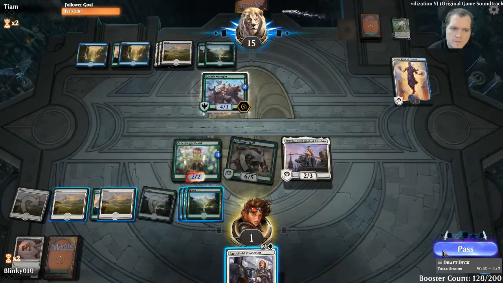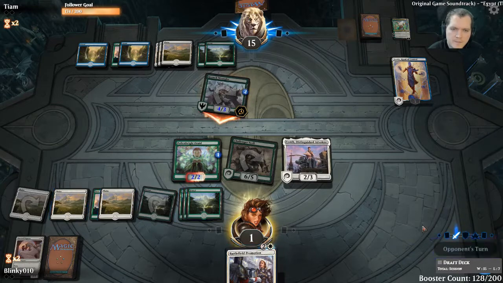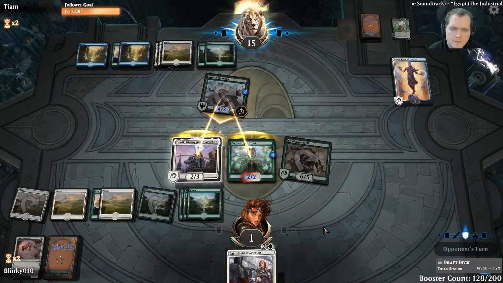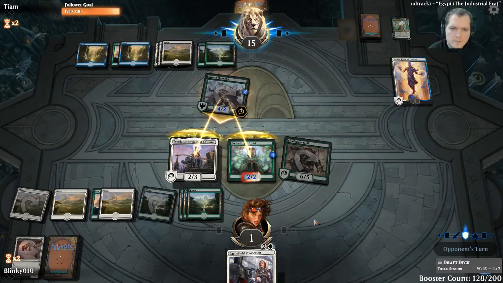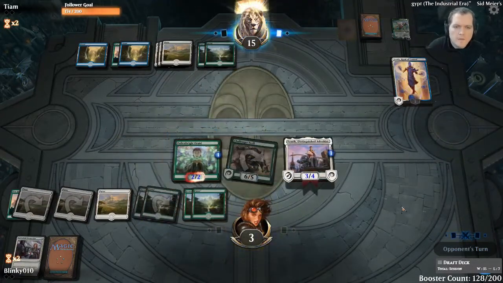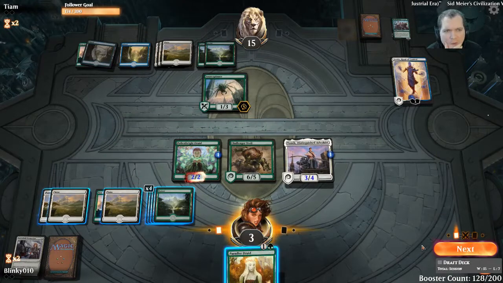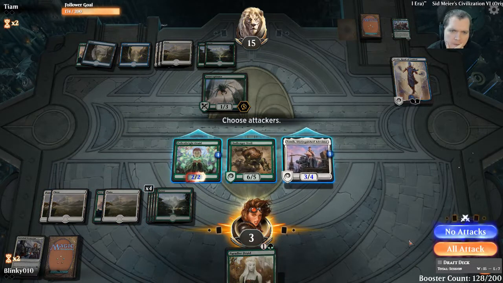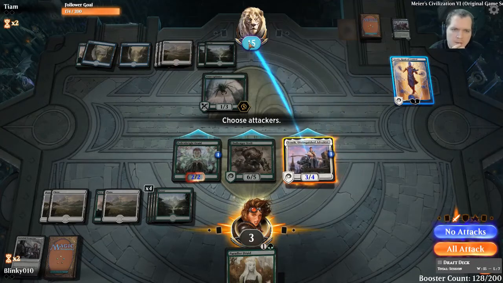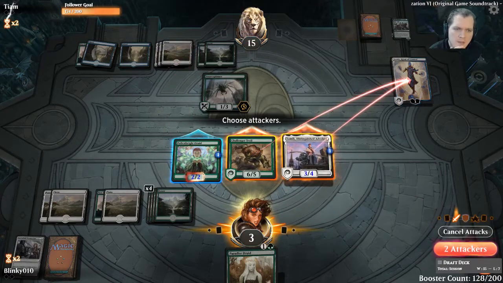Boxes are made to be thought outside of. And we're gonna double block and use battlefield promotion. Dovin to die. Attack Dovin with both to make sure it dies. Kill Dovin. Play Paradise Druid.